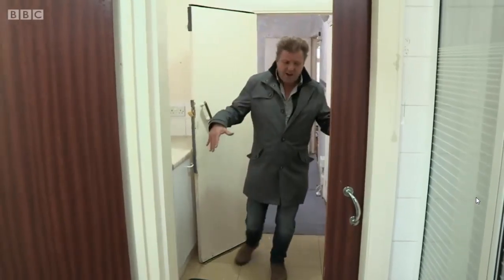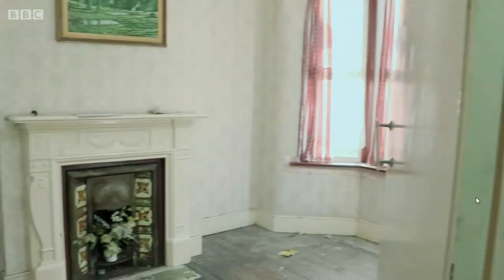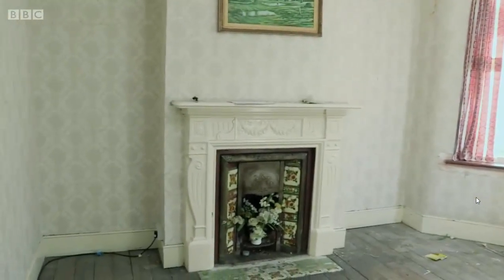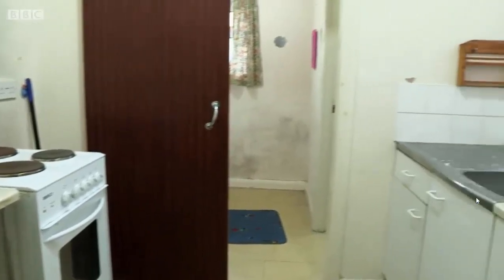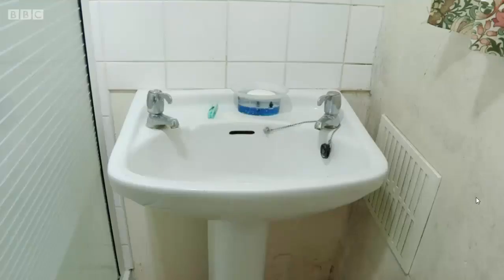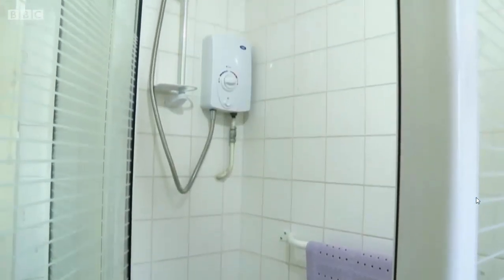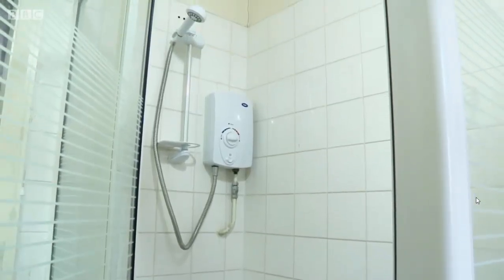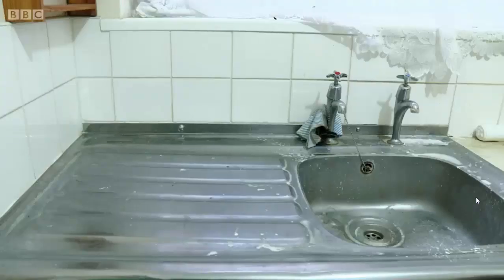So, from what was a reasonably hopeful start, it all went a bit wrong. It's a shame because the rooms and the main body of the property are great, with bags of character. And then the kitchen and the bathroom are crammed in the back, almost as an afterthought. With modern living demanding or maybe requiring a big modern kitchen, this just doesn't hack it.